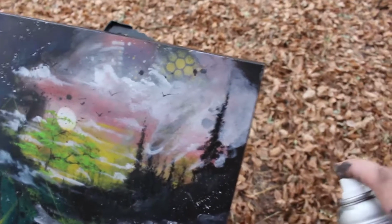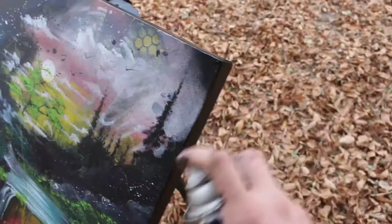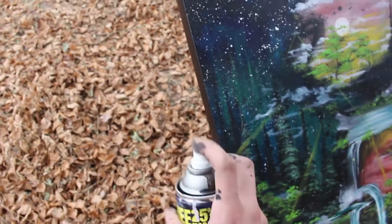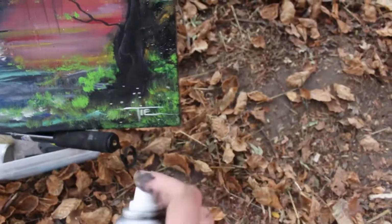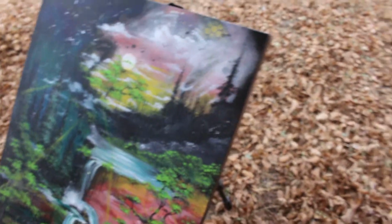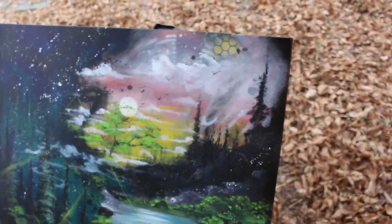And sometimes I'll even give a nicer gradient, like this. Only in some spots though. You don't want to do it in every spot. And it really depends on your painting, on how much vignette you want to put on it. Also, I would highly suggest practicing with these if you're not familiar with spray paint cans. You can really screw up your piece. Gentle and tedious is how you do it.